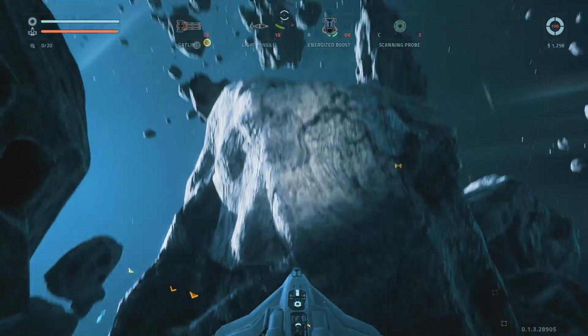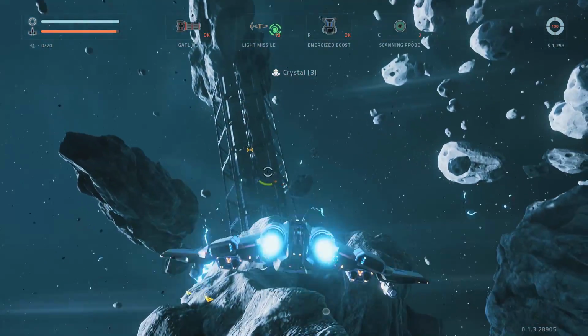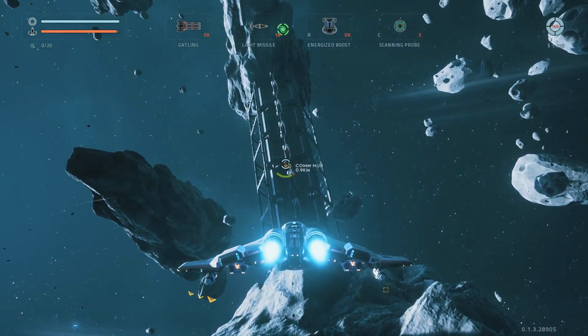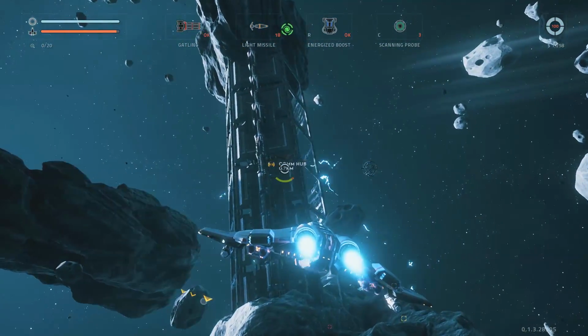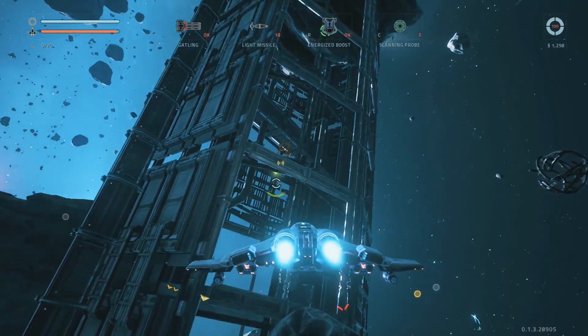I like crafting and upgrading. Crafting and upgrading make me very happy. So what is this over here? That's a comms hub. Does it do anything? I'm gonna do my best. I actually need like a safety for my guns or something so I don't accidentally click.